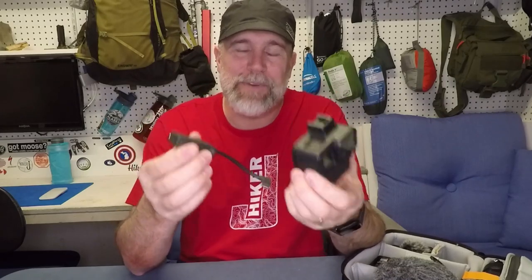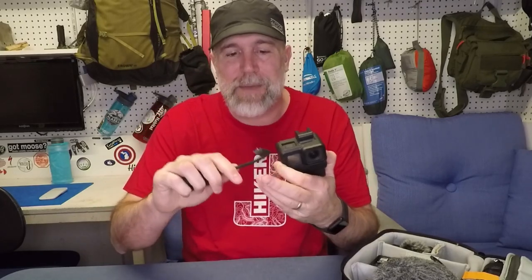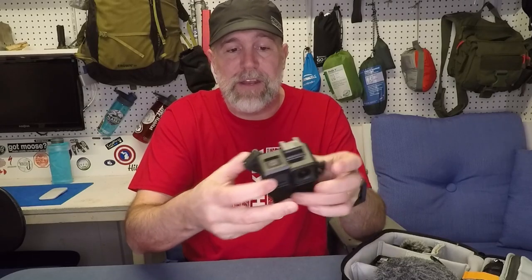Now let's get into the adapter. If you're new to GoPro — especially the 5, 6, and 7s — you have to use this mic adapter to hook up a microphone to the GoPro. It's a kind of expensive adapter and it's awkward, it's big. So I did a setup with my aluminum case where you plug it into the side and Velcro it off to the side, and it works pretty good where you can plug it in and it's okay.